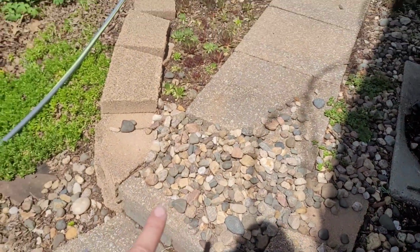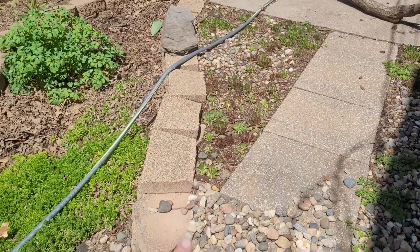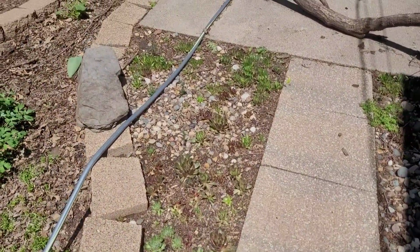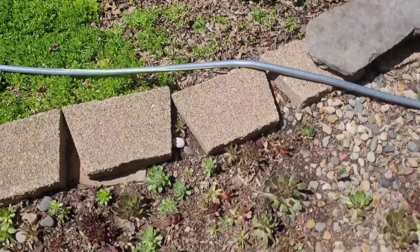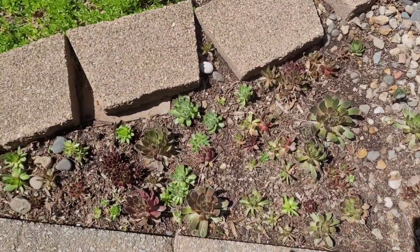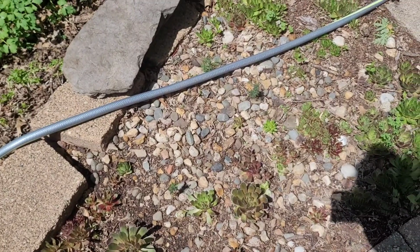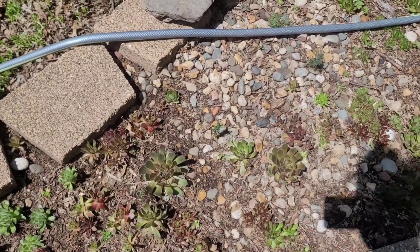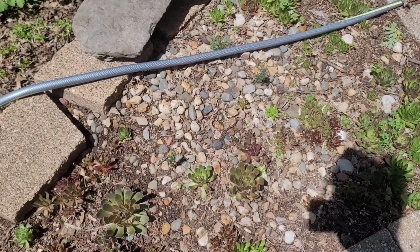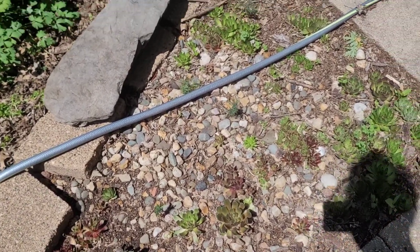This pile of rocks is because I'm going through the process of digging out all the rocks in this garden. This was here before I moved here in 2020. Well, not the hens and chicks. I put the hens and chicks, but it was just rocks before. And they were growing between them fine and everything, but I just don't like the way that it looks, honestly. So I'm taking all the rocks out.